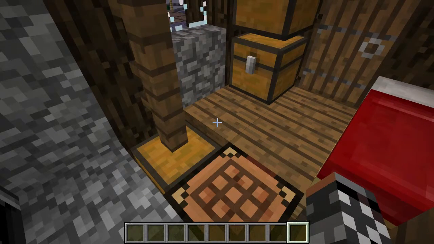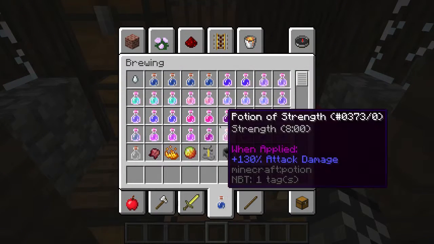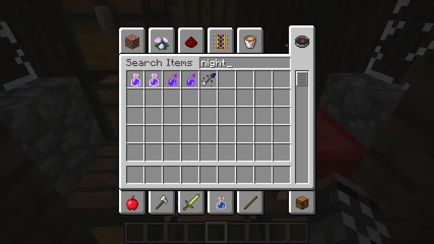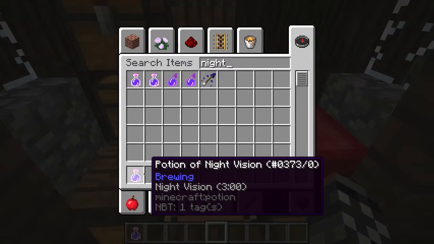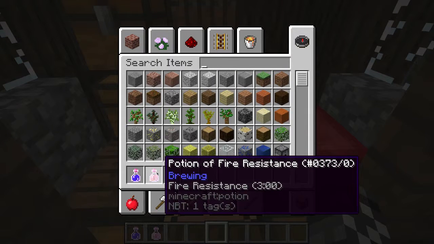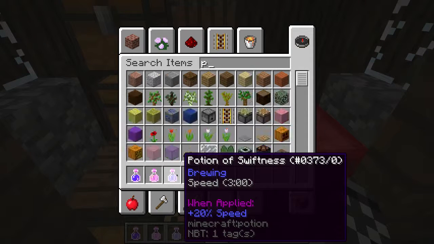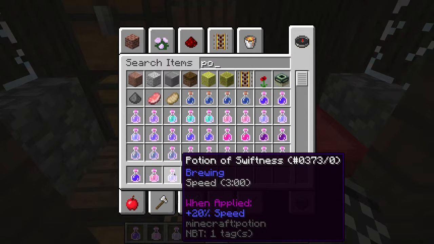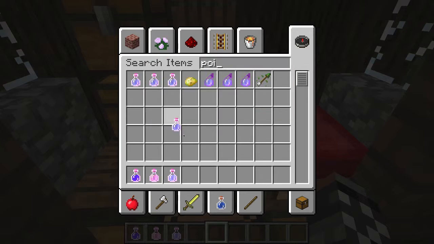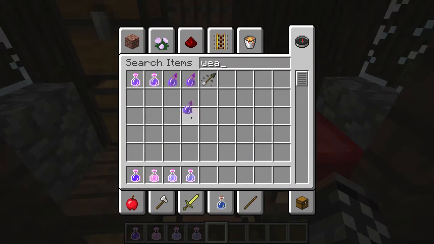So the next thing I want to show you guys in this video is the potions themselves. Let's actually go ahead and grab ourselves a night vision potion, something simple such as this. Let's grab a fire resistance potion, and for the heck of it, let's get a swiftness potion going on. And then also, let's get a poison. I can't spell poison correctly for some reason. Let's go ahead and get a splash potion.